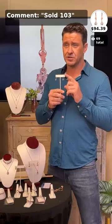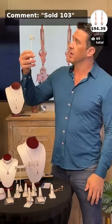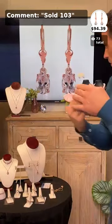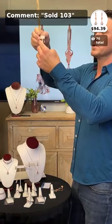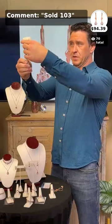Less than $100 gets you, this is $94.39 on a clearance price, down from $750. Just beautiful. Take a look, just going to give you an idea of scale there. And a really beautiful look. And again, I'm just going to get that measurement. I think it's around 1 inch. Precisely. Okay, so precisely 1 inch. That was my Doc voice, guys. Back to the Future.